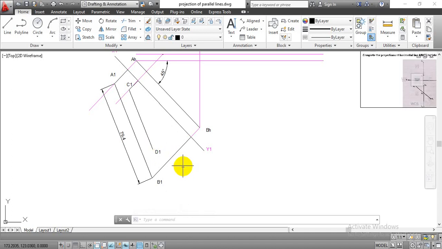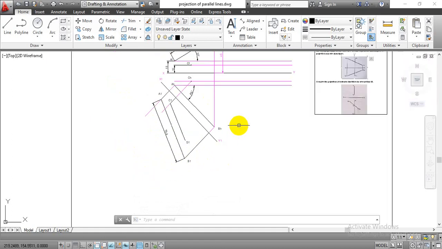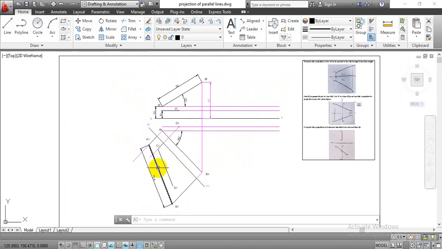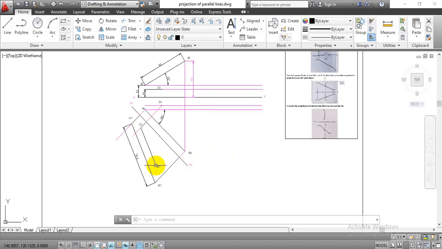So this will be the projection for the line CD having length is equals to 50 mm and parallel to this line A1 B1. Now once we're done with this, we have to complete all the projections for the lines CD in a top view as well as in a front view, and that we will have by drawing the back projection lines in a top view perpendicular to this x1 y1 plane. Again from that point you have to draw the back projection line in a front view projection perpendicular to this xy axis. Now let's start with this.